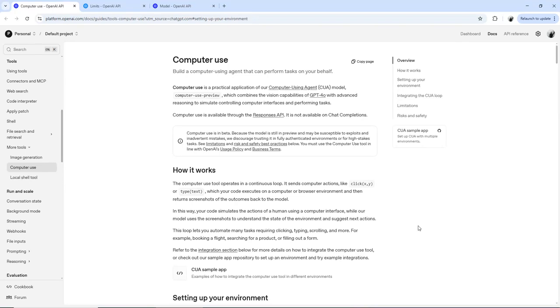Computer use overview. The application that we will see demonstrates how to build an AI assistant that can interact with and control computer systems through a modern web interface. Computer use refers to AI models that can interact with and control computers. In simple terms, computer use means AI that can see a computer. We will use the computer use preview model, also called OpenAI CUA, computer use agent. These models can execute actions inside the computing environment such as a browser or desktop.